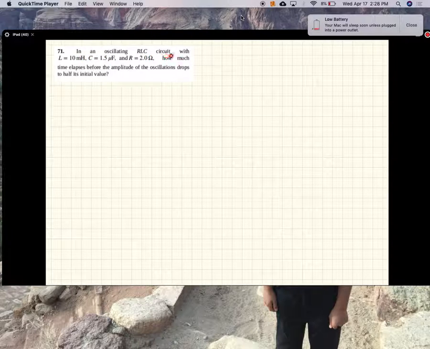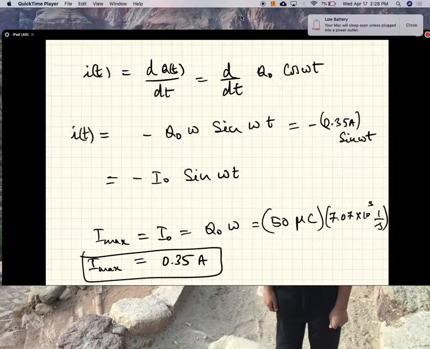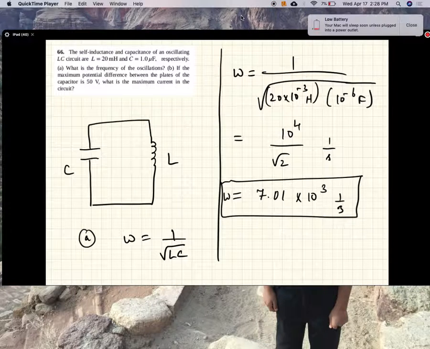In an oscillating RLC circuit, as in the previous problem, if you set up a current in this circuit, it will oscillate forever. Why does it oscillate forever? There is no friction. There is no dissipative element. As soon as you put in a resistor, it kills energy and turns it into heat. Here, energy is being stored only in electric fields and magnetic fields, and it'll oscillate forever.